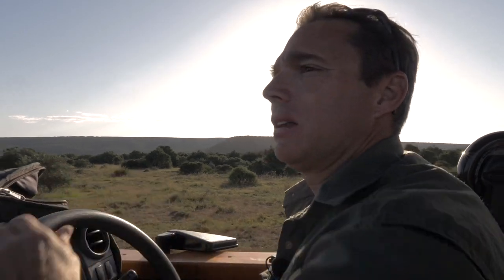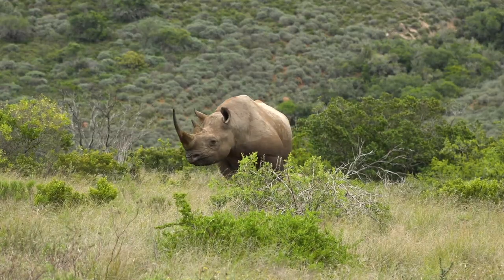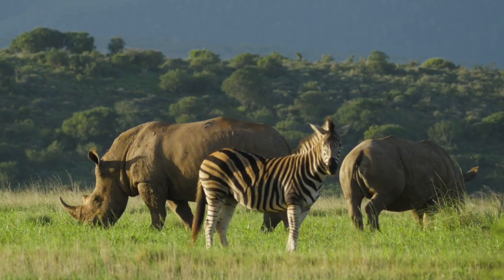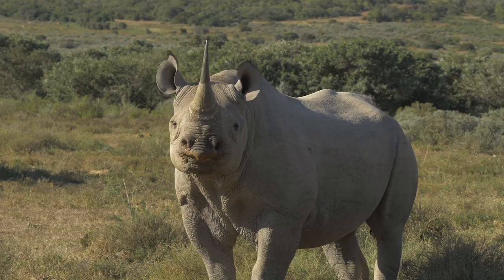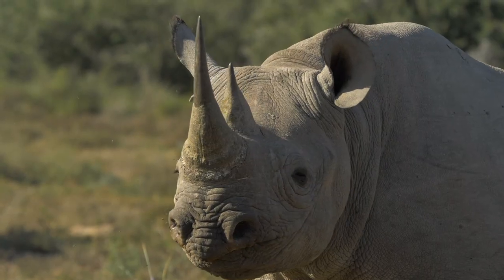Our guests always ask us: is there a colour difference between the black rhino and the white rhino? How do they get their names? The colour of both animals is very, very similar — in fact it can change quite substantially depending on the substrate they are busy mud-bathing and sand-bathing in. They will take on the colour of that soil. Sometimes we find very red rhinos. In this instance it is a very white black rhino, because if you look at the soil around us it is almost a light whitish-grey mud that they are mud-wallowing in, giving her that very light colour I saw from such a far distance.